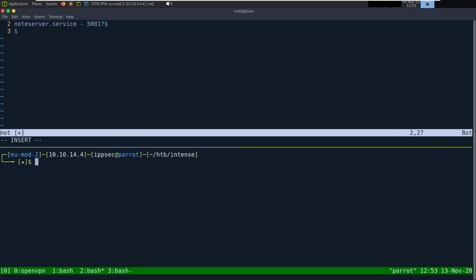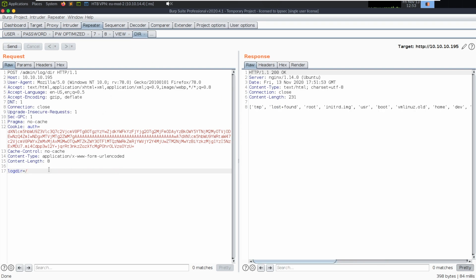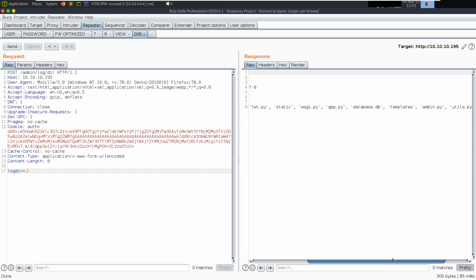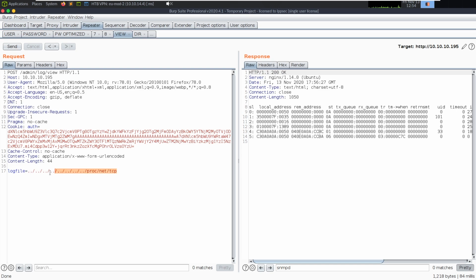So let's enumerate more. Let's see what's in our current directory. So this log dir period, and we have a few files: app.ini, database.db, admin.py, app.sock. We could try app.ini to get the file.